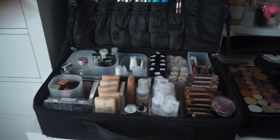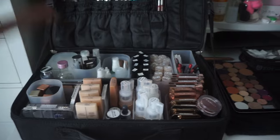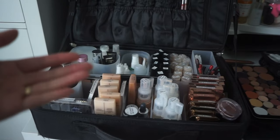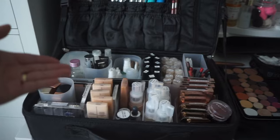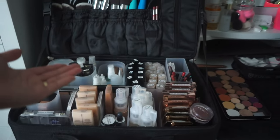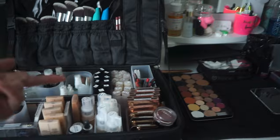And just, again, condense your stuff as much as you possibly can. I know that I keep saying that to you guys, but condensing is honestly really key, not just for it being lightweight and compact for you to carry around, but also because you'll have less stuff and less options to choose from, which also makes you a better artist because it forces you to mix and match things instead of just having every single foundation color. It just kind of makes you use your resources a little bit more. You don't have to have one of every single range of color that the line keeps. Do you know what I mean?